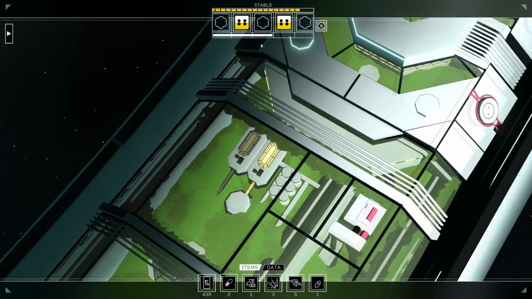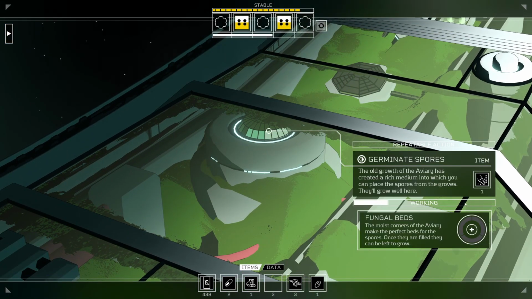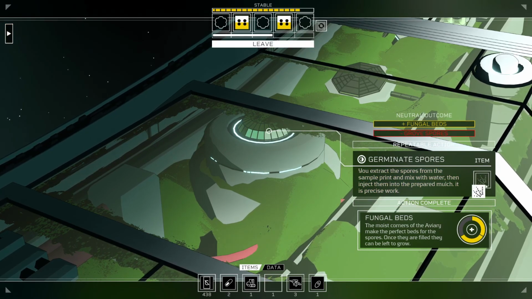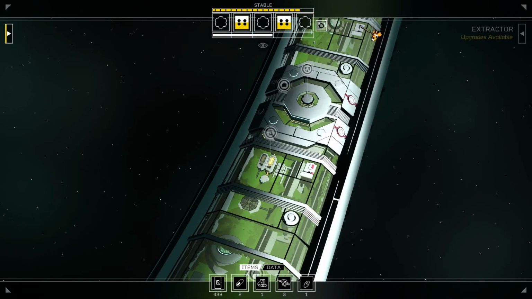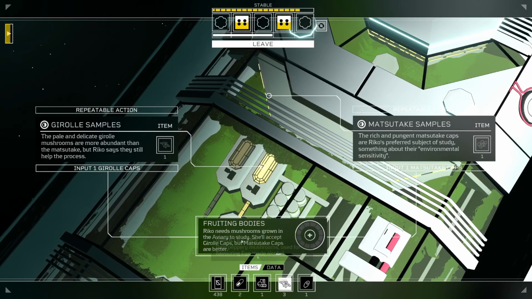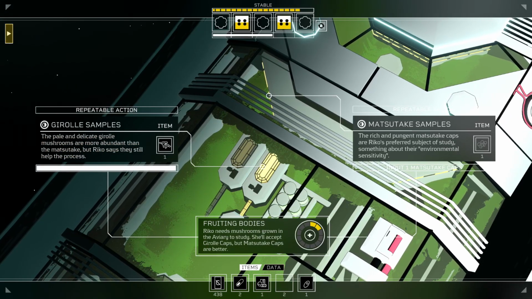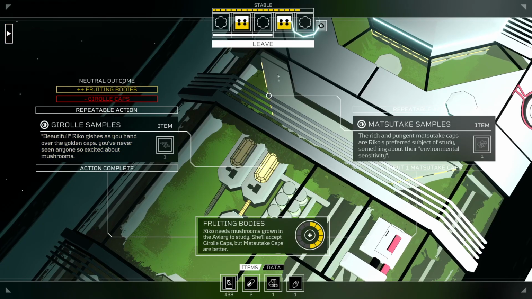Alright. No, not here. So you need Matsutake and Girol, but we need to plant in our fungal beds. I feel like it's going to take a really long time to finish this off, right? I do already have some Girol caps, so I guess I should give those to you. So, alright, there we go. Our stuff's planted. It's 4 cycles for that to finish. Alright, let's put some of these in here. I don't need these for anything else, really. Cool. Okay, so we get 2 each time. So, my next harvest, I may be able to finish this off. Cool.